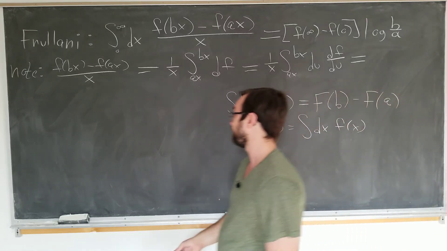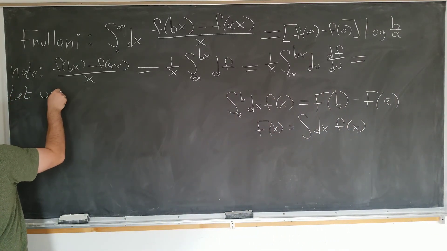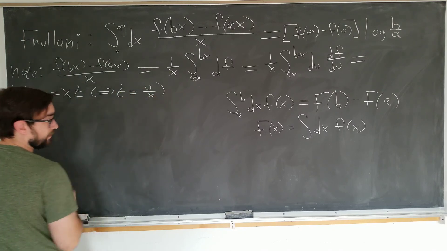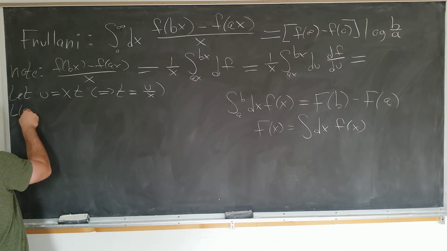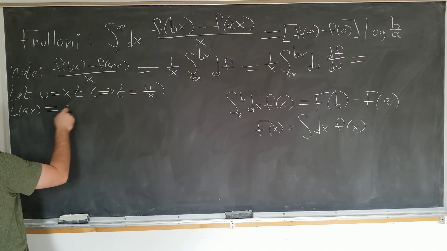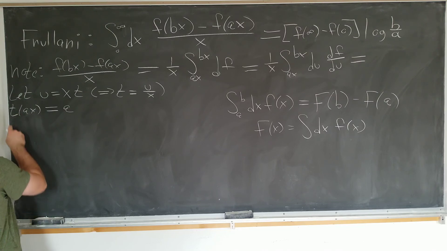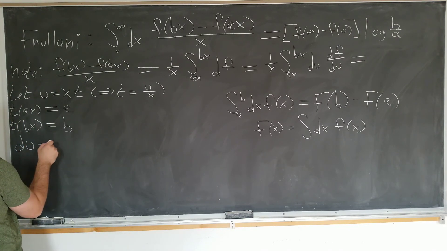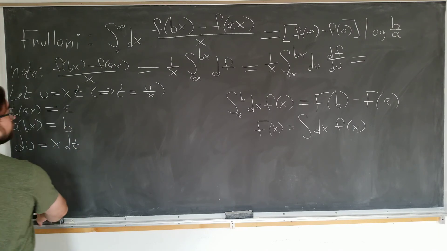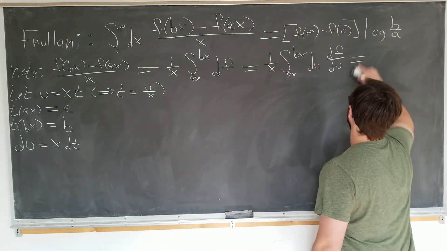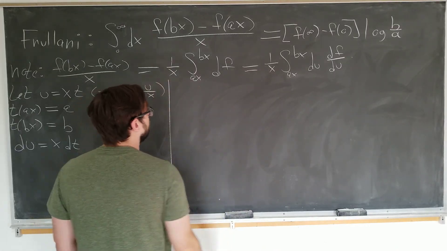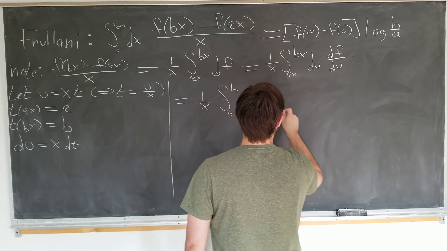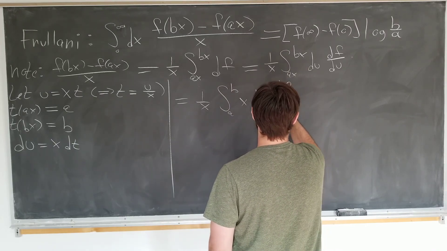That's exactly what this means. We're just taking f and evaluating at the upper and lower bounds. And we can continue one step farther. I'll keep 1 over x along for the ride. Now we're going to say that f has some argument. We're going to call it u. And u is the chain rule to write this down. And now we want to relate our new variable u to x in some way. We're going to introduce a new variable in a moment here. So we need to first introduce a new variable. Let u be our old variable x times our new variable t. So then we have a new variable t is nothing but u over x. And we're going to change the limits, of course, limits of the integral. So we have t of ax. We just divide the x. It's going to be a. And t of bx is going to be b. And we're also going to have du with t being the variable is just x dt.